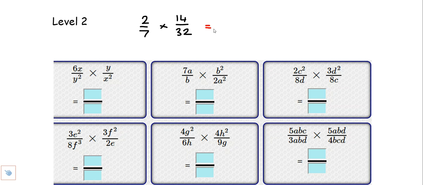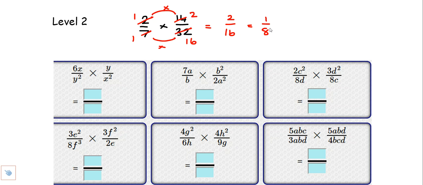When you multiply fractions, you are actually just multiplying the tops and bottoms together. You can simplify at the end, or we can do what's called cross cancellation and cancel tops with bottoms before you multiply, to make your multiplication easier. So 7 and 14 would be a 1 and a 2, and the 2 and the 32 would be a 1 and a 16. Now 1 times 2 and 1 times 16 gives me 2 over 16, which still cancels down to 1 over 8.